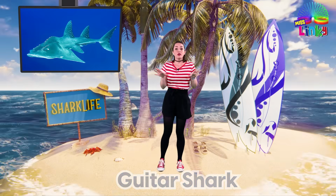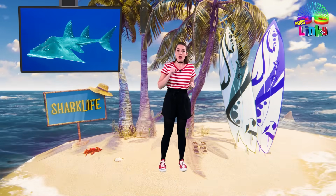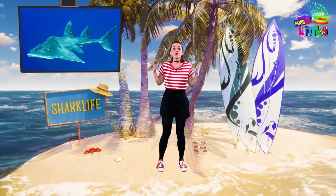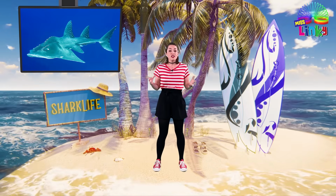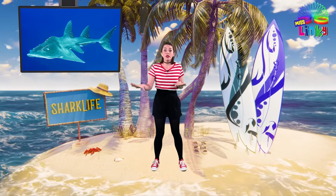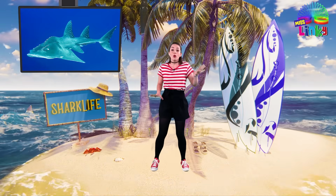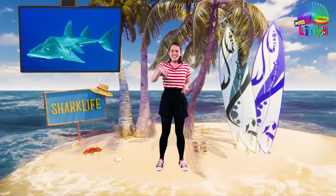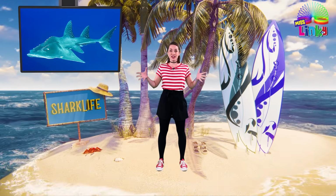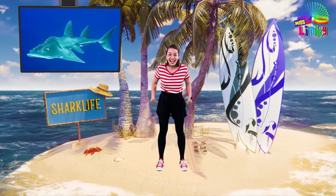Awesome. Now, before we get started, did you know that most sharks need to keep swimming to stay alive? Yeah. So, just like sharks, we are gonna keep moving while the song is playing. So even if you're doing the moves all wrong, it's okay. Just keep moving. Are you ready to dive in? Yes! Let's go.